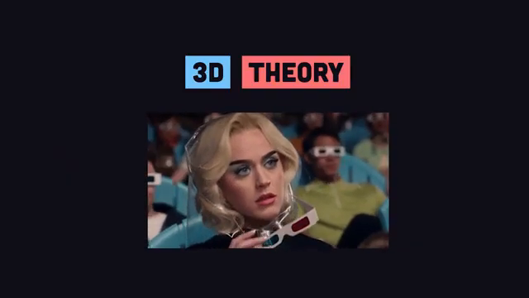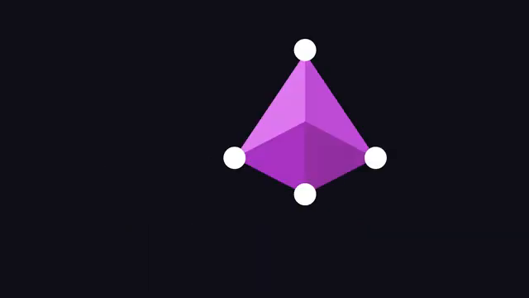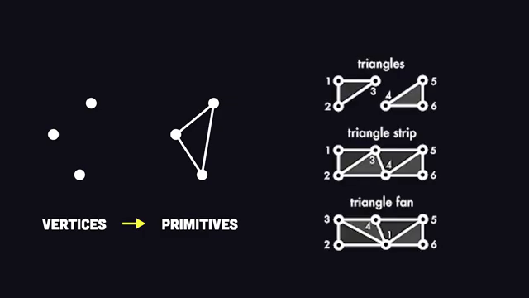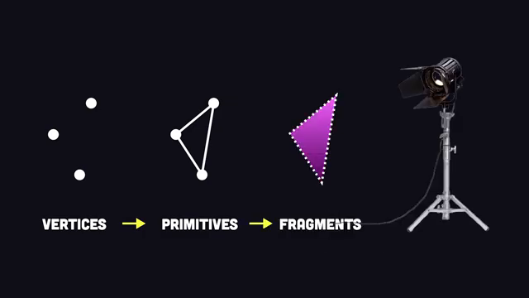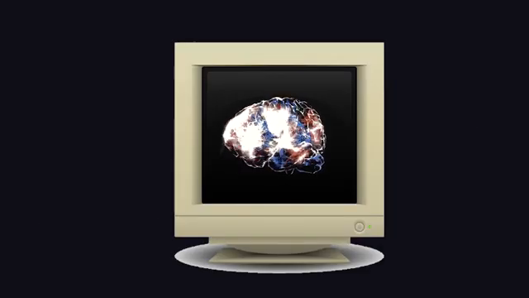web-based games. To understand how it works, it helps to first understand basic 3D theory and the rendering pipeline. In a 3D scene, every point is a vertex identified by its x, y, and z coordinates. The vertices are then connected together to form a bunch of little triangles known as primitives. Then a light source bounces off of them to create the appearance of shadows and depth perception. They're then rasterized to convert a 3D vector graphic into a projection of a 2D pixel, which tricks our brains into seeing a 3D object on a two-dimensional computer screen.